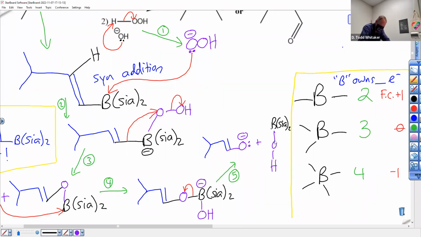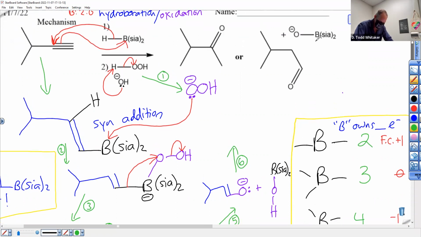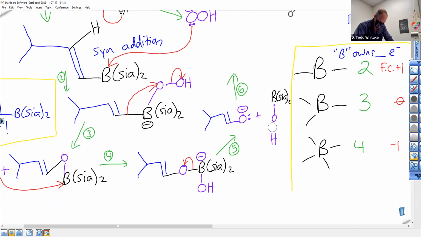Must show bonds between H and O because step 6, just like step 1, was what kind of reaction? Acid base. I got both molecules that I need right there. And I added a clue that wasn't on yours. I snuck this in. On the test, I try to put this there when it's made. You could write it in up there if you want. That's the product of OH losing its proton. This one. Acid base, do it.